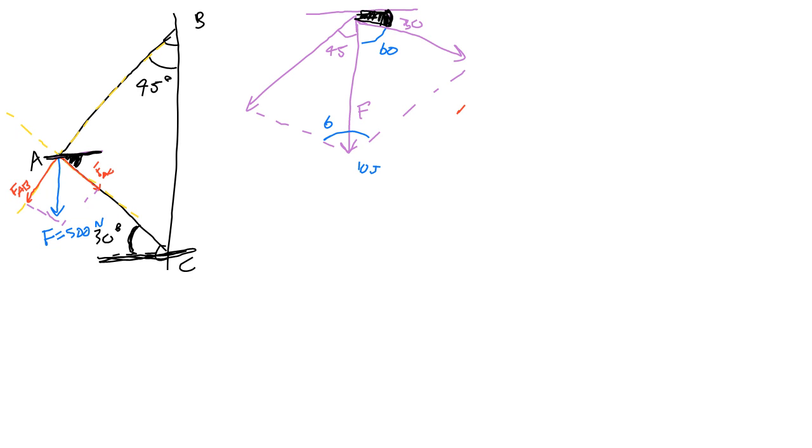In other words, you could say this over here is 60, and over here is 45. Well, that means we can solve for this last angle. And so from here, we see we're going to end up using the law of sines, which is sine alpha, sine beta, and sine gamma, right?